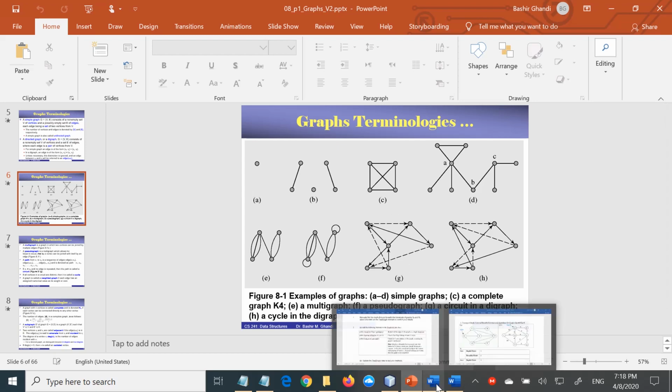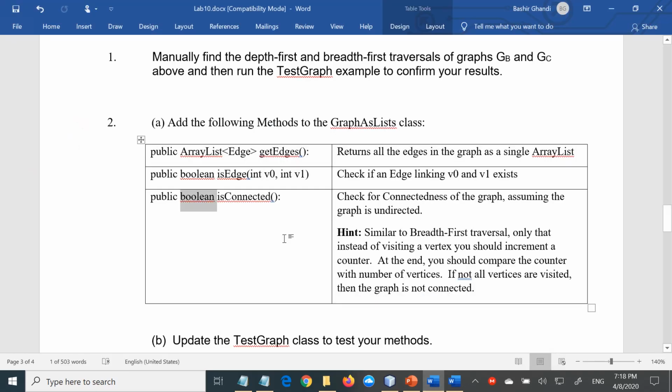Now I have given you a very useful hint here on how to do it. It's very similar to breadth first traversal. You're going to do breadth first traversal, or you're going to modify the breadth first traversal method. The only difference is, when we visit a vertex, we're going to count it.